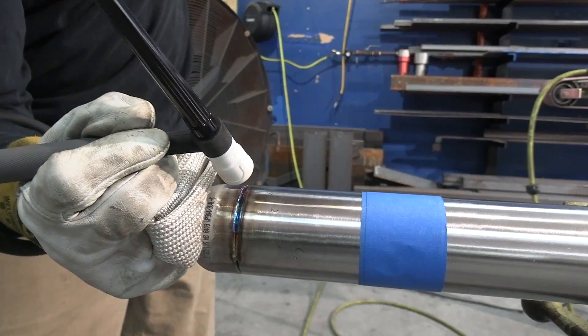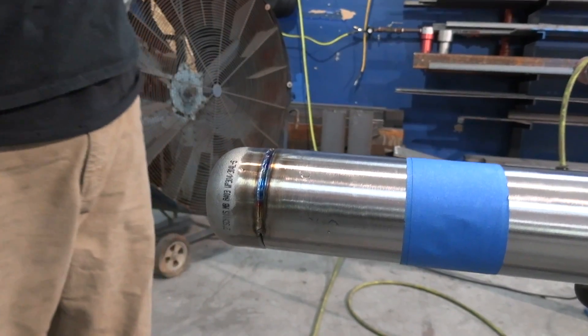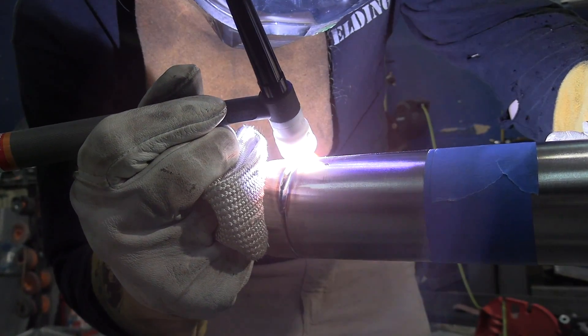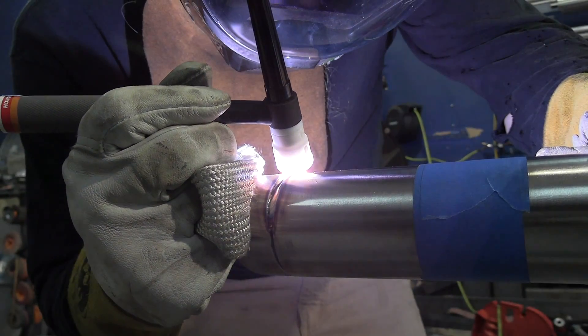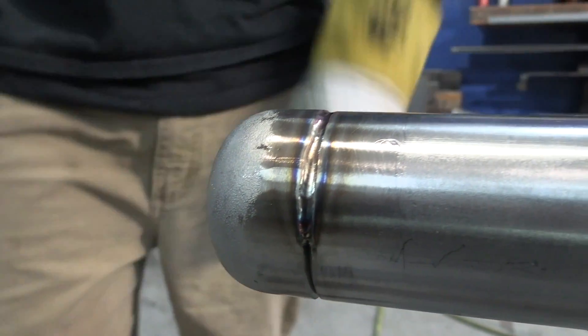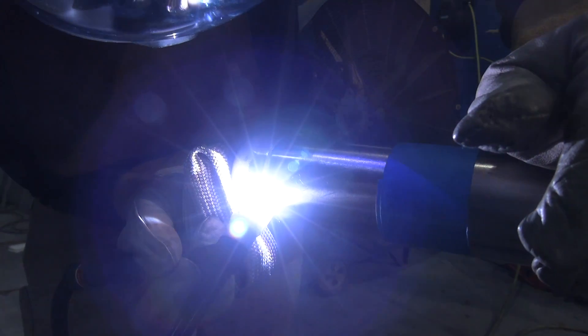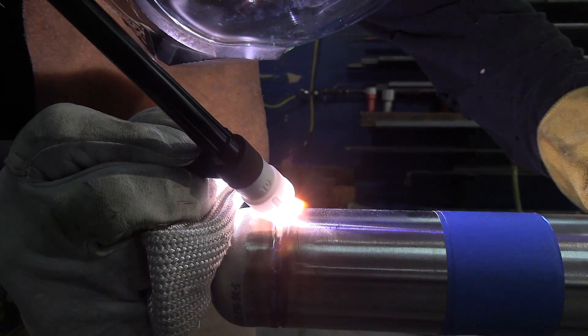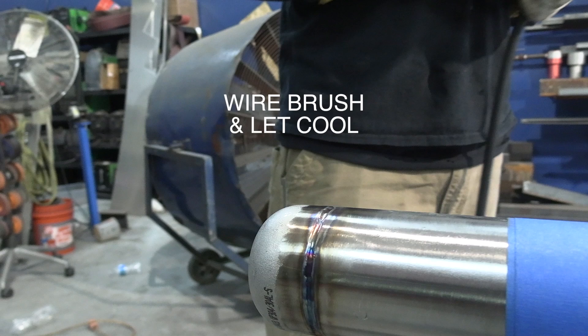We'll do a second pass on it because two things are important about this job: maintaining the stainless properties so it doesn't rust or corrode, and making sure there are no leaks. Two passes on these butt welds will ensure nothing leaks. It could have been done walking the cup, but as small as these little bevels are it would have been kind of like rocking the cup on the root. It seemed easier to put a tig finger on, prop right there, pivot the wrist — it's just made for a job like this. Your hand doesn't get hot, you're nice and steady, and it doesn't hang up on the smooth stainless. I like walking the cup as much as anybody — it's a great technique and produces great results — but you just can't on every single job.